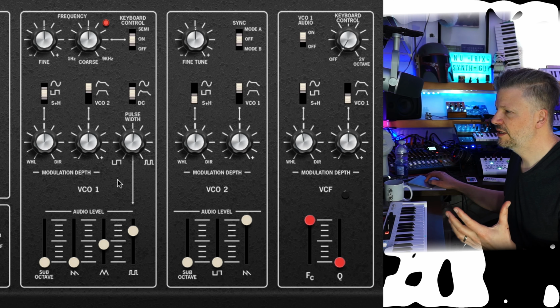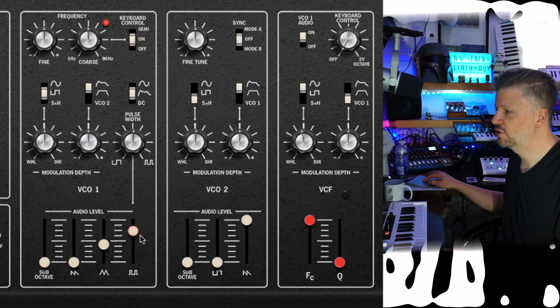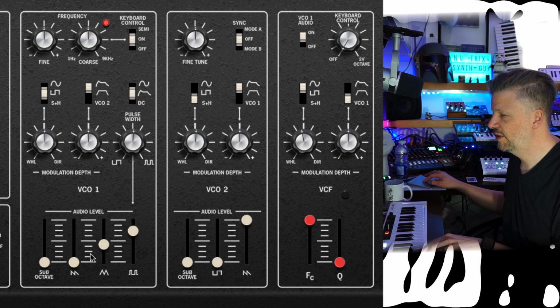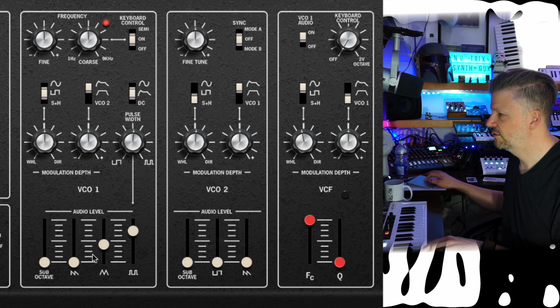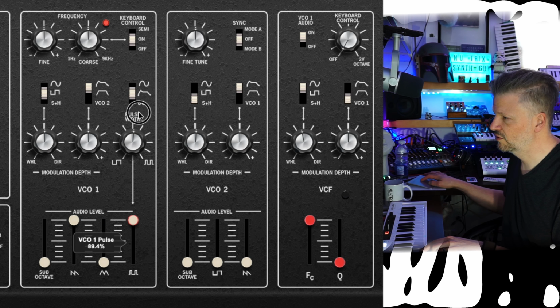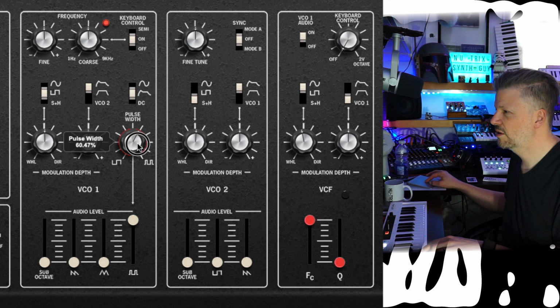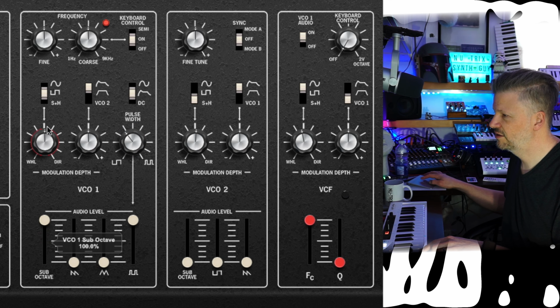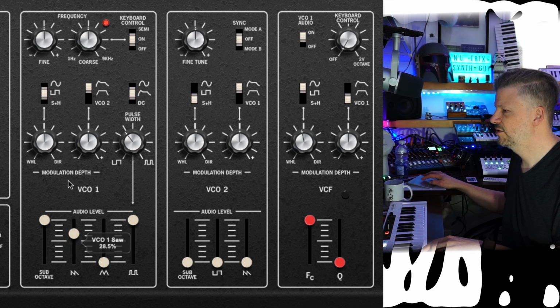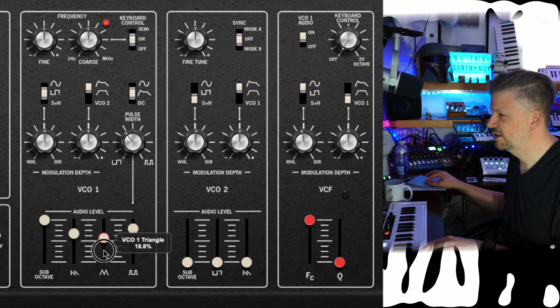Well, the VCO1 is one oscillator, but it has multiple shapes, and you have a volume control over all of them. So as you play it, I'm going to bring this down. As you play it, you can say, I want to hear more of the triangular shape, or I want to hear more of the sawtooth, less of the triangular, or more of the square. Bring that down, and then the square you can change the pulse width. Oh, I want to have a sub, you add the sub, and then you can just basically play with it until you have the content that you like.